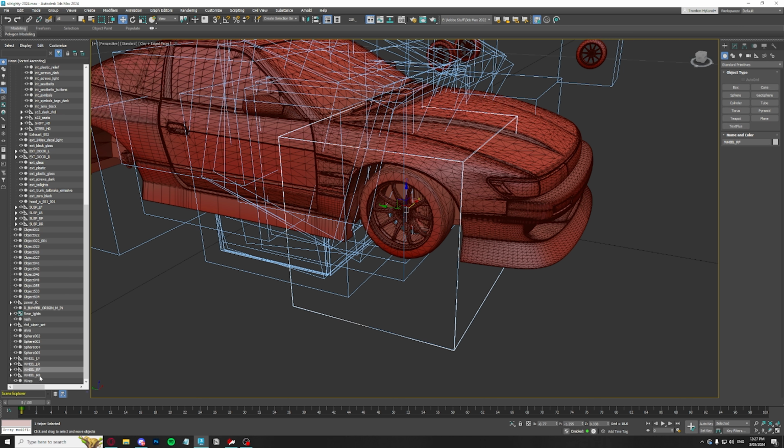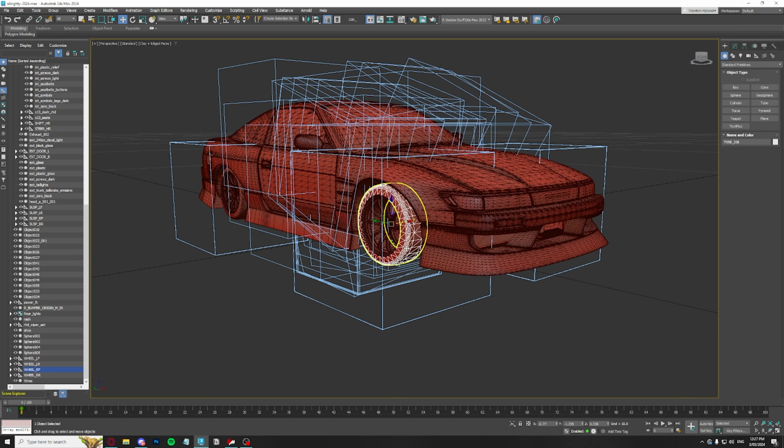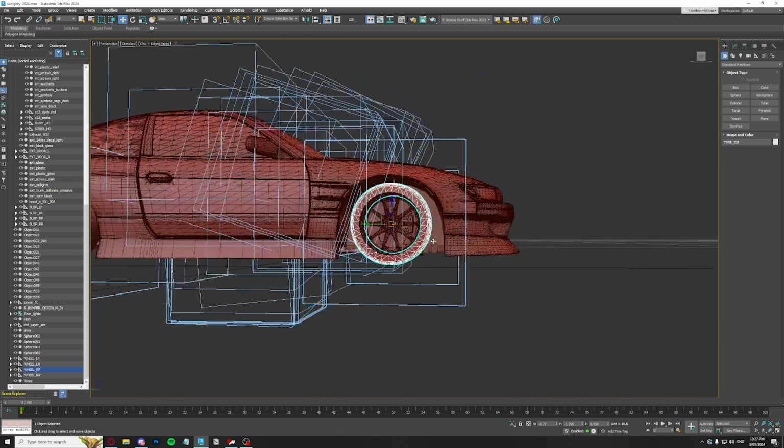So I'm just going to quickly do that for all the rest, and then I'll show you guys what to do after that. So now that we've got all our wheels snapped over, you just want to go ahead, select your whole car like this, file, export selected is what I like to do, just so that it selects everything that is in your viewport, and then just go ahead and overwrite the car that you're trying to save it under. Click OK, and when you're exporting, make sure your scale factor is at 1, Y up, and binary 2014-2015.